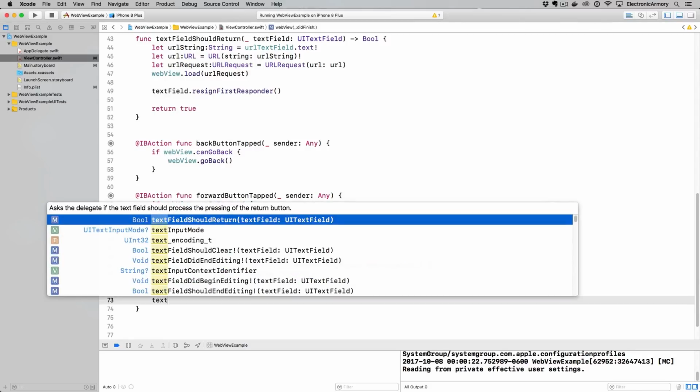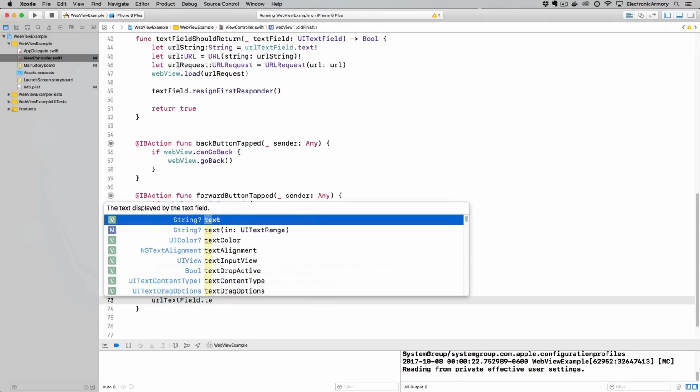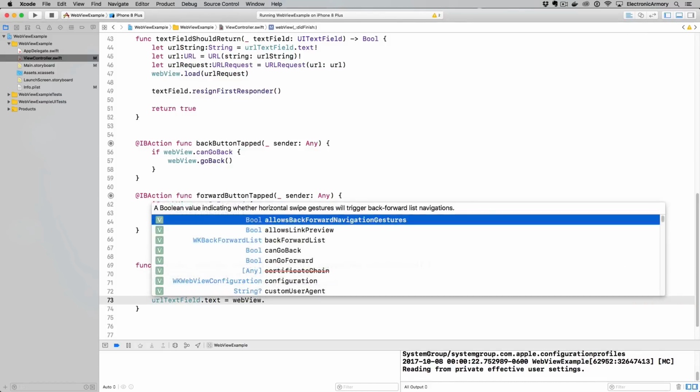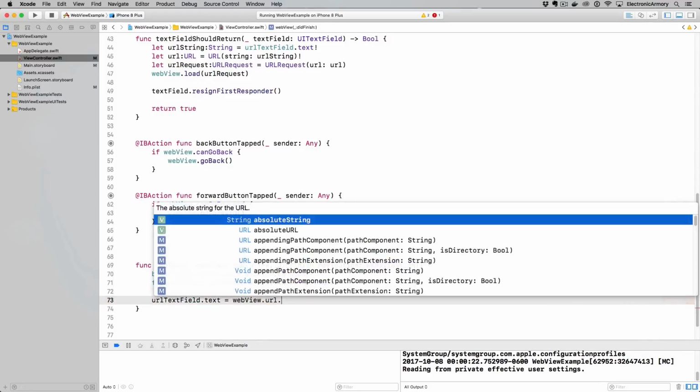The next thing we want to do, once we know that this is done loading, is tell our URL text field to set its text to what the current URL is of the web view. So we can get the web view's URL from the web view. And if you remember me talking about the URL as an object, not just as a string, on that URL we have the ability to get its absolute string, and that'll give us everything from HTTPS:// and then the rest of the URL plus its directories and other files that it's loading.